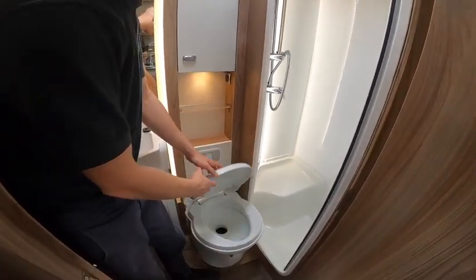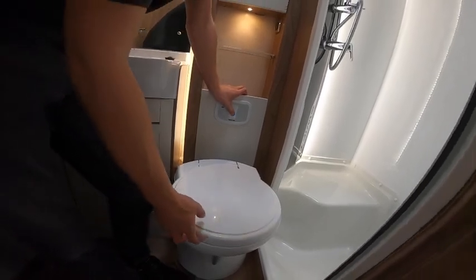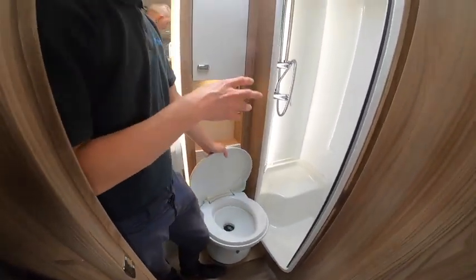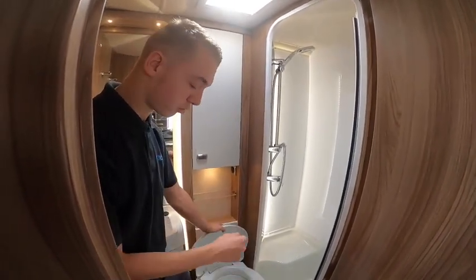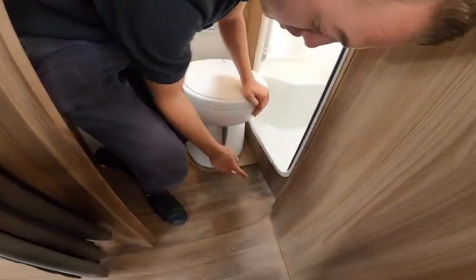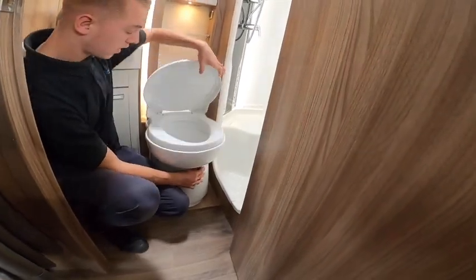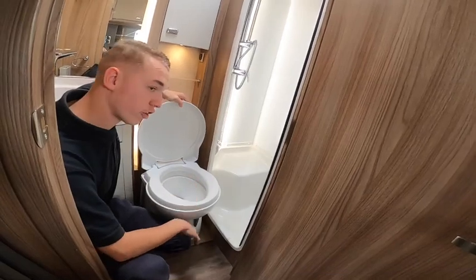And to operate your toilet, you've got a blue button on here, which is your flush. So make sure your pump's on. You'll be able to press and hold and flush the toilet. Once you've flushed the toilet, you don't want to use it until you've opened the blade because it lubricates the seal. So there's a blade handle on the front, which is this grey handle here. You want to push it away from you. It'll open the blade. You'll see straight into the cassette. You can now use the toilet.